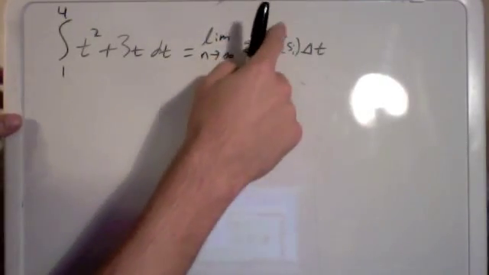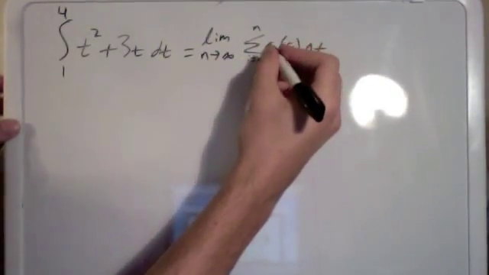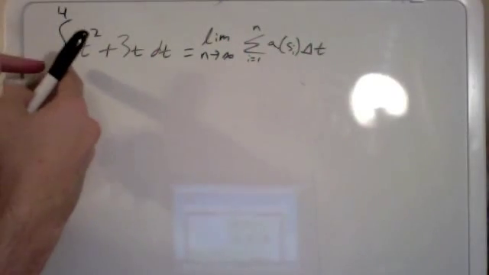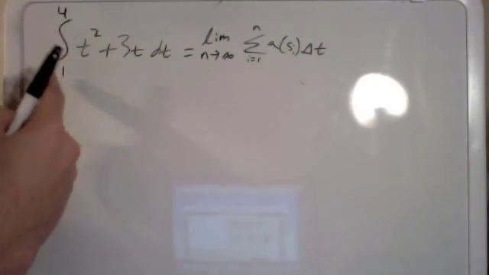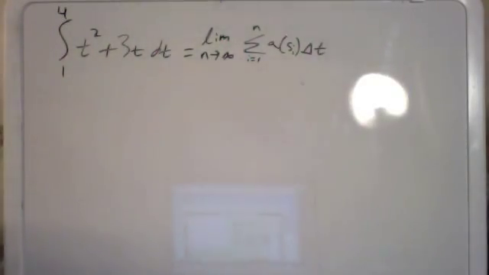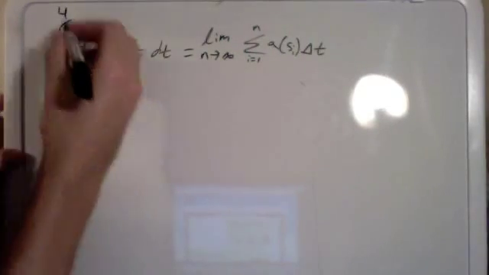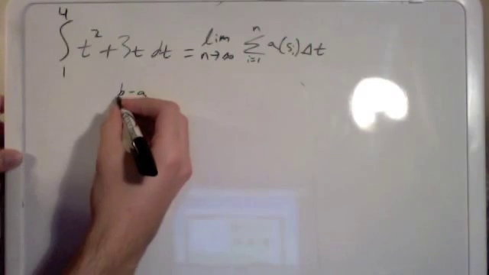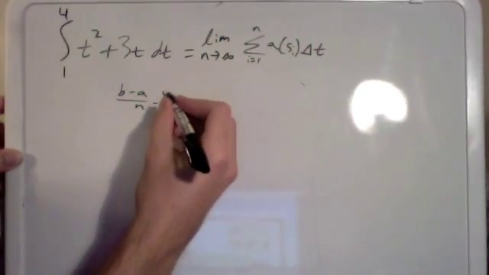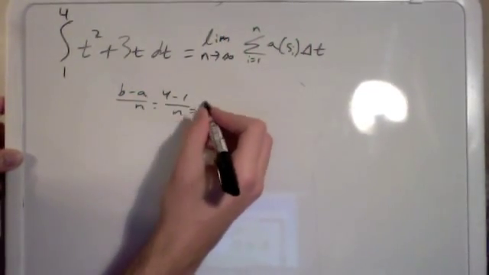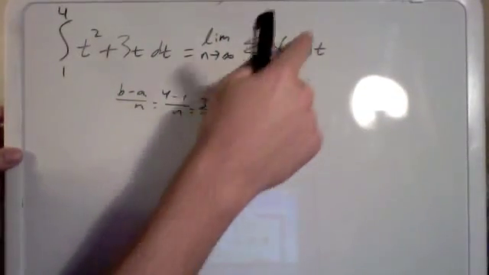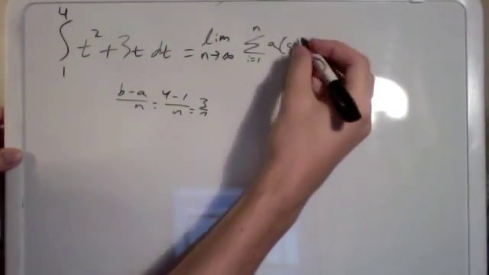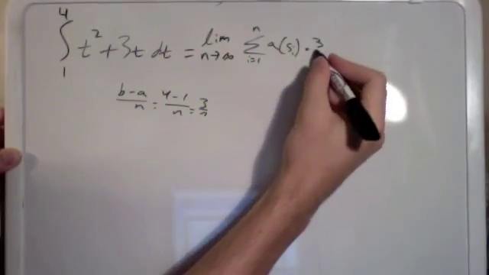Now our equation is actually called A in this. Not to be confused with this, which is A, our lower bound, or our left-hand bound. So let's start with delta t. We know that it's this upper bound B minus the lower bound A, not the equation A, over n. So that's going to be 4 minus 1 over n, or 3 over n. So we can replace this with 3 over n.